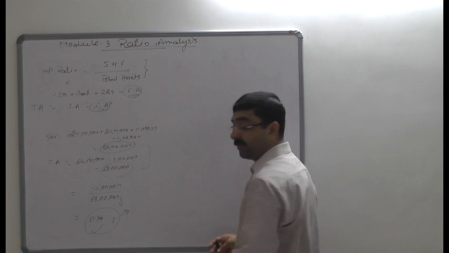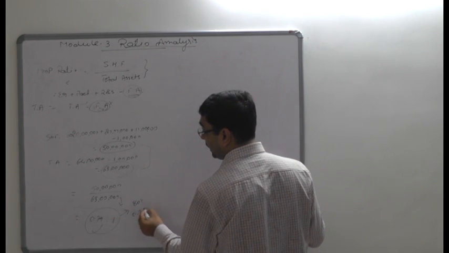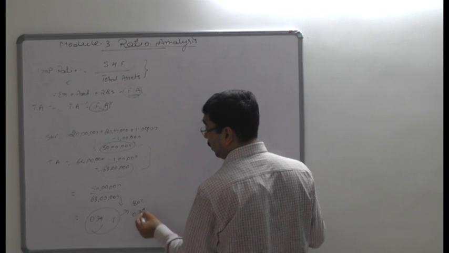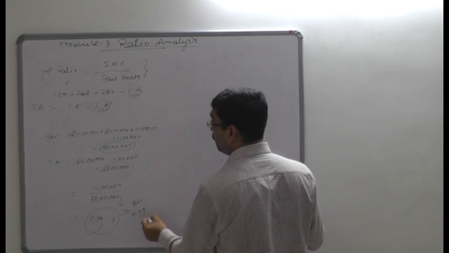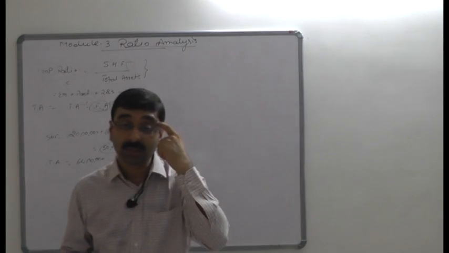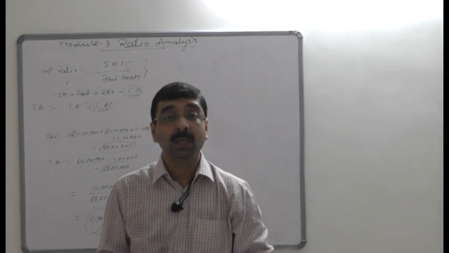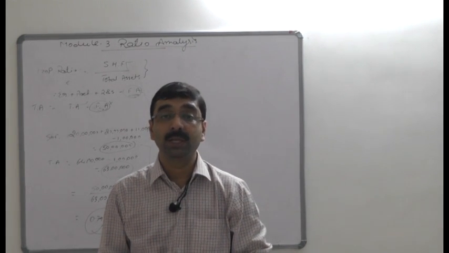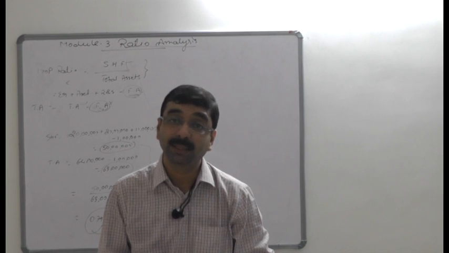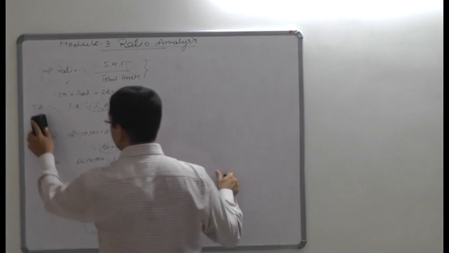It shows that almost 80%, or 0.79 of the total 1, has been invested by the owners, the equity shareholders and preference shareholders. That means the owners have very good command and control over the total assets as well as the company. So this is all about the proprietary ratio.